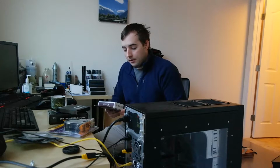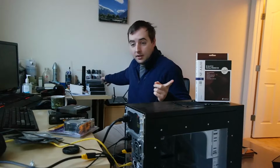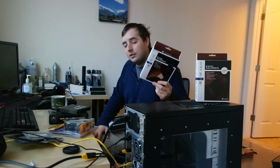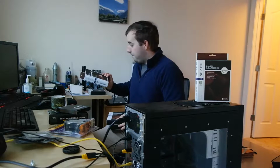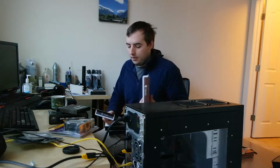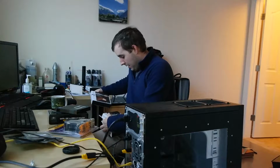I've got a Noctua 40mm fan. I've got a couple of those to see if maybe those will work somewhere on the rear side of the case near the bottom. I've got an 80mm fan, which I'll see if I could fit in the back of the case, but if not, I've got another idea for this one. And then I've got 60mm Noctua fans. So I've got kind of a range. If the 40mm seems too small, which it might be, and this has really low airflow, 60mm might be better. And I've got a couple of each of those.